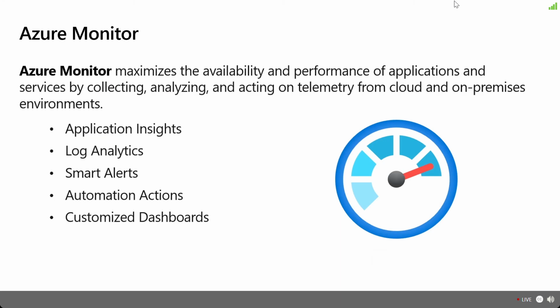Another free resource we have is Azure Monitor. As soon as you launch a resource in Azure, launch a VM or set up a database, we're starting to collect metrics and log information. Metrics are telling you how your resource is performing, and logs record when the resource is created or modified. And we're using those metrics to tell you how your resource is performing, how much the resource is consuming, for example, network bandwidth or consumption, and we can also add monitor agents to collect this operational data for your resources.